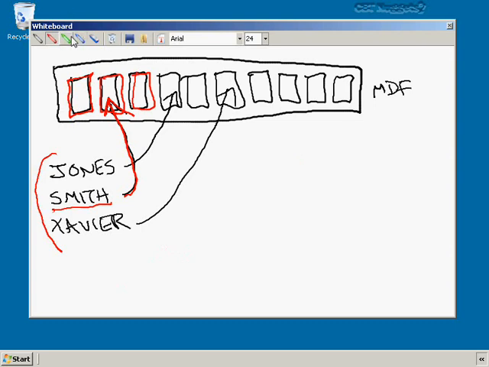The other type of index is a non-clustered index. And that is a separate set of pages that just lists the data that you're after, like customer name, and points to the data page. That allows you to have a different sort order. For example, we might have a clustered index on order ID, so that the data pages are going to be in order by order ID. And then we might have a non-clustered index on customer name, and that will point to the separate data pages so that we can look them up.